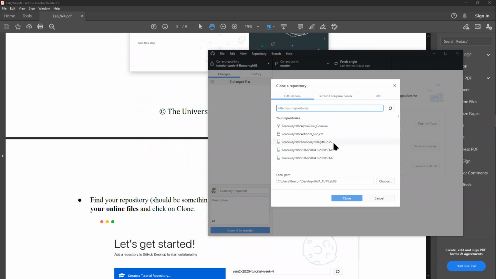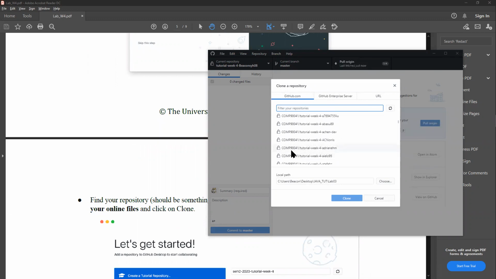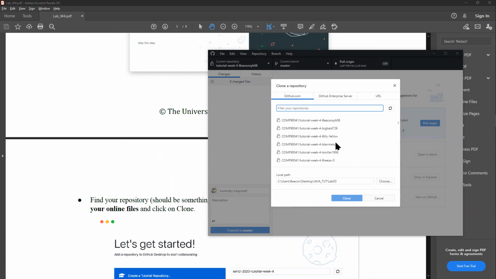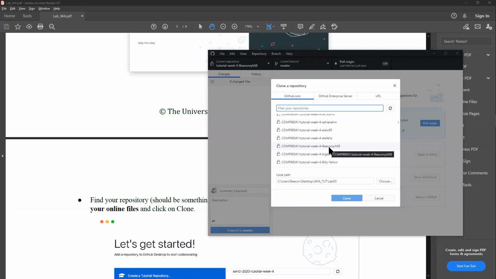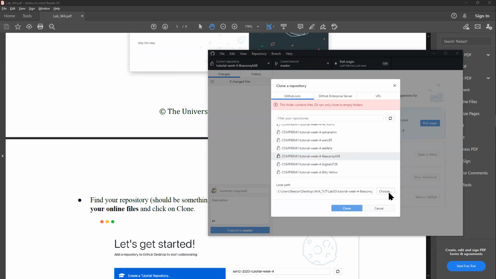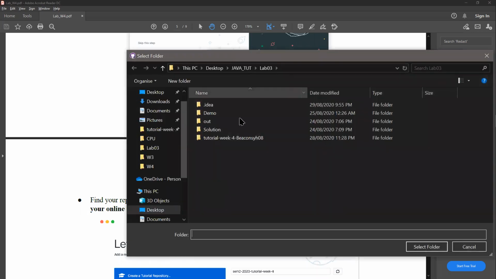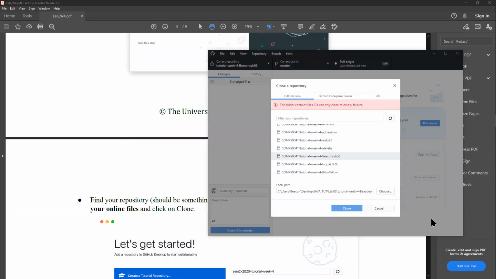Try to find the one with your GitHub name, and the name should be tutorial week 4. Click that, choose a local folder, and then click clone, and it's cloned successfully. This warning appears because I already cloned it in this folder, so I cannot have two repositories in one folder.